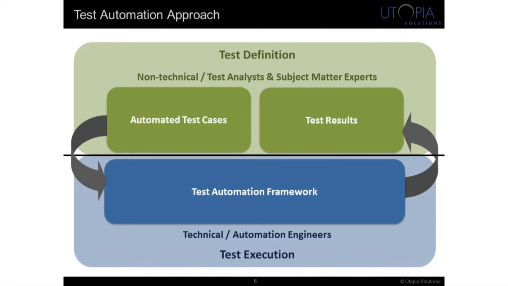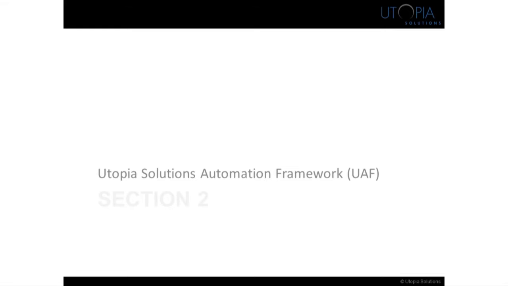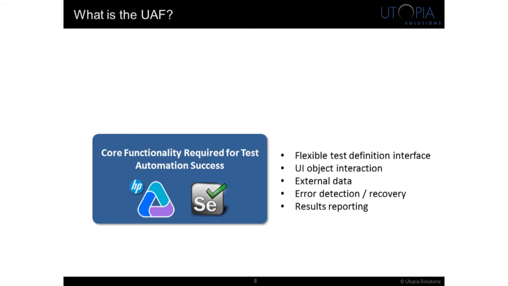So moving on, I want to take a quick second to give you an overview of what the framework is before I start to show some of the pieces and parts. At its core, the UAF is really the common denominator of what you need to be successful with test automation, independent of application technology or application functionality. Over the hundreds of implementations that we've done, we've seen things that are certainly dependent on application and technology, and we see a lot of things that aren't. So what we've developed is the core of what you need to implement automation successfully, independent of the technology or the application. The framework itself is developed for HP UFT and Selenium. So any technologies that can be supported by those two tools can be supported by the UAF.